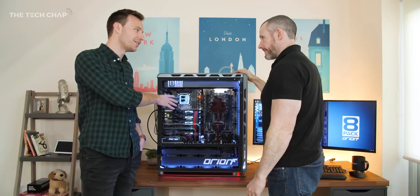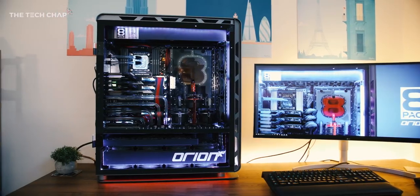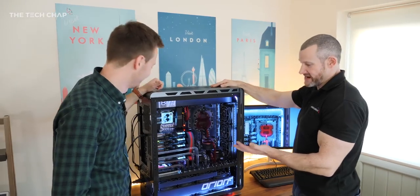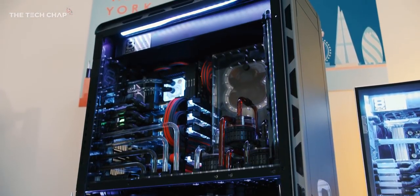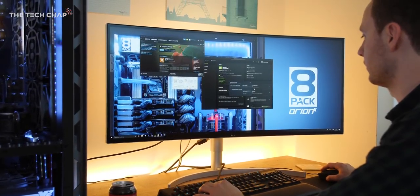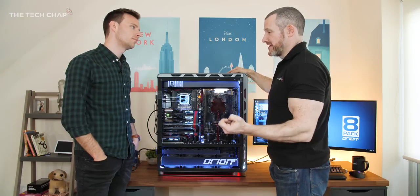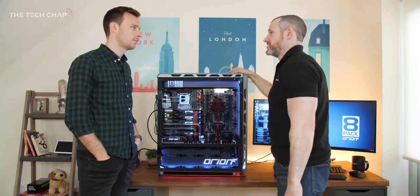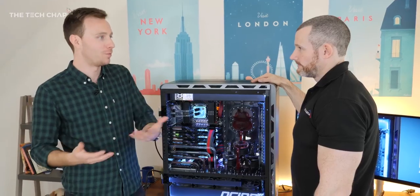It's amazing how efficient a lot of this hardware is these days. Intel with SpeedStep and suchlike are always trying to save power, save heat. But this is very much a custom build. People choose what they want. You always get the latest specs. Every single time that Intel are changing the platform, the CPUs, chipsets, bringing in new technology, that's going in here. And obviously Intel are helping by providing early samples so we can get a feel for the technology at an early stage, get a feel for what it has brought to the table, as in an improvement for gaming or for the professional user, and then implement it accordingly. Hopefully that means you can trickle down that learning to the PCs that people like you and I can actually buy.